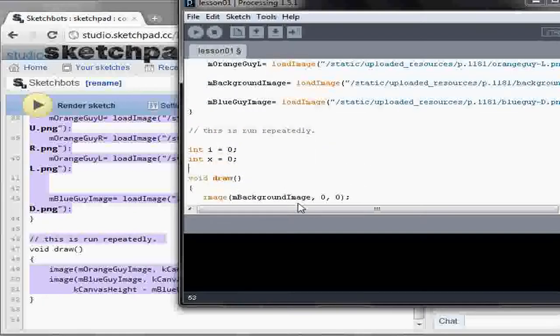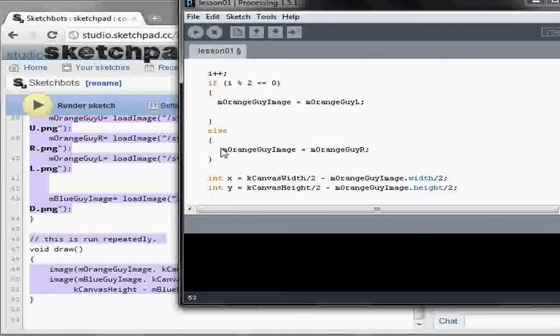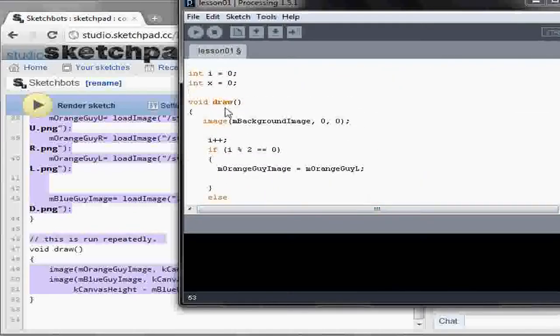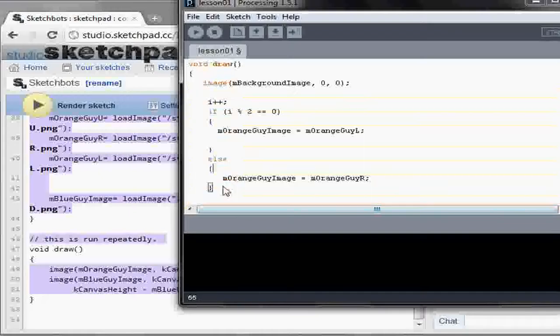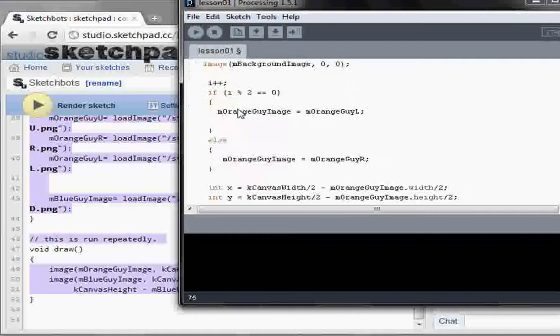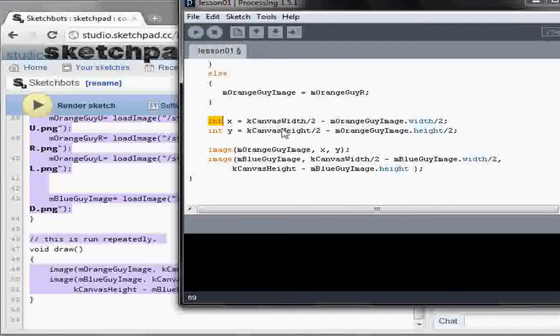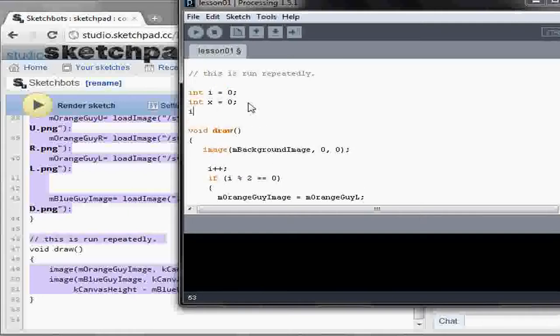Int x equals 0. So I'm moving it out of this draw image because right here, x and y are being created every time draw happens, and they don't live on after the program reaches that ending brace. Once we exit this draw routine, because we've declared them in the middle of draw, they just go away. And so if we move them out here, x and y.